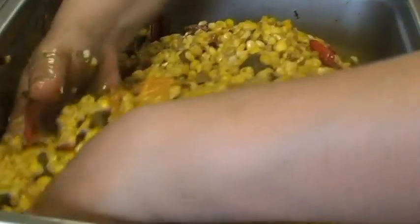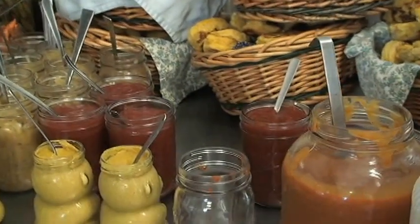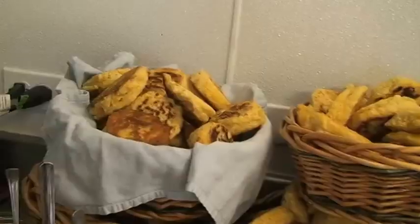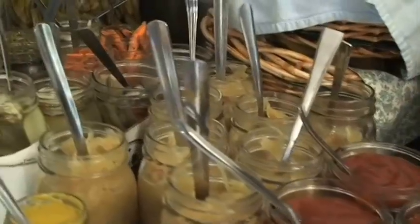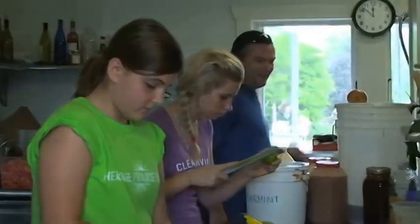Right now I'm working on a corn salad, which has some fresh farm corn, lightly roasted in the oven, with some colorful bell peppers, onion, and a cilantro lime dressing. It's fantastic. And then we have all our fixings here, our other sauces. We have a honey mustard sauce, some spicy pepper relish, our beautiful little corn crumpet cakes, and lots of pickled items: carrots, cucumbers, and okra.